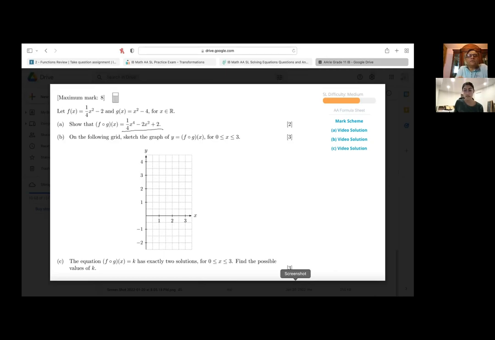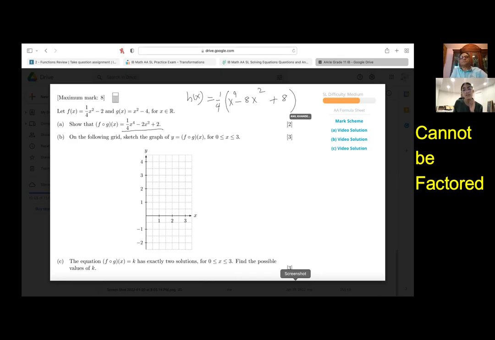Now you could factor this, correct? Yes. So you can see 1/4 common. So let's call this function h of x, or y you can say, right? Yeah. And so we could take 1/4 common. So we get x to the power of 4, and here we have minus 8x squared, and then we have plus 4 times 2, 8. Is it okay?